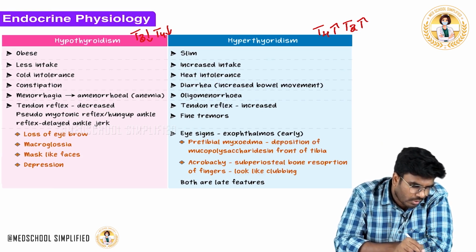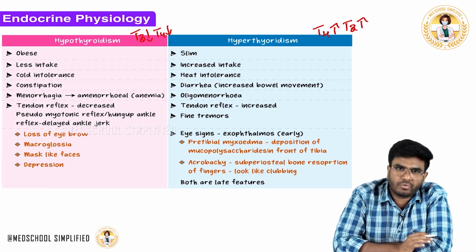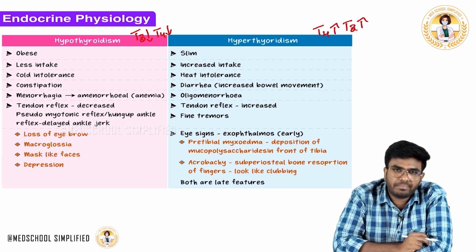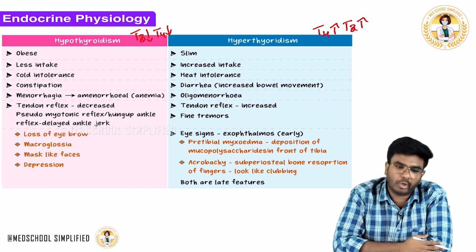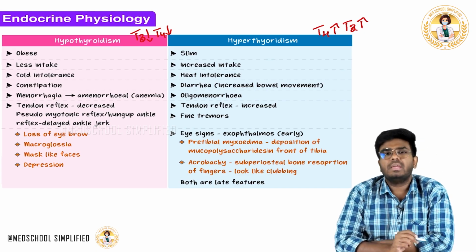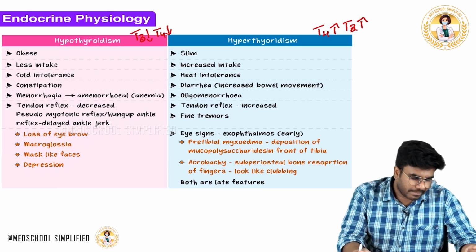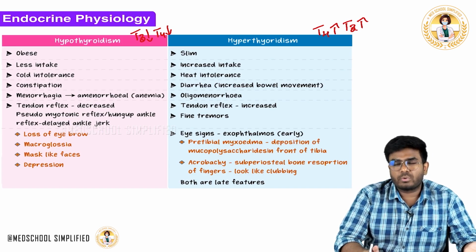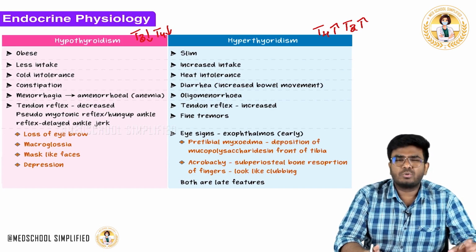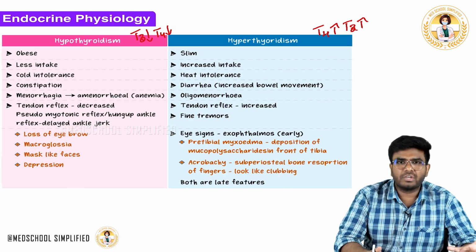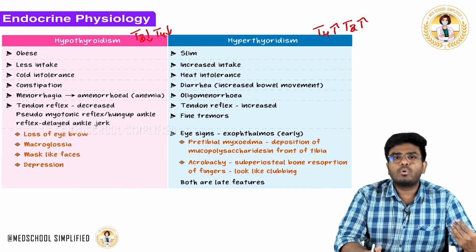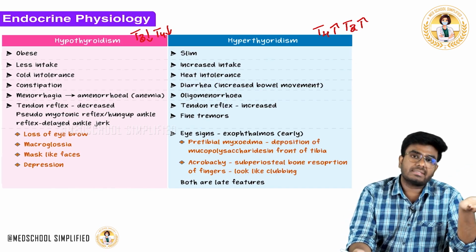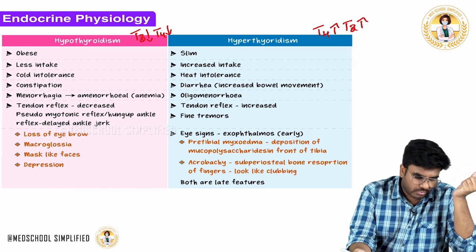Especially in females, we don't know the exact reason why, but hypothyroidism is associated with menorrhagia. The range can be menorrhagia to amenorrhea. Menorrhagia means excessive bleeding. Excessive bleeding means almost more than 70 or 80 ml of blood is lost during menstruation. Usually 30 to 50 ml is the normal range. If she is losing more than 70 ml of blood, or if she has menses for more than 7 days, then it is considered menorrhagia, excessive bleeding.